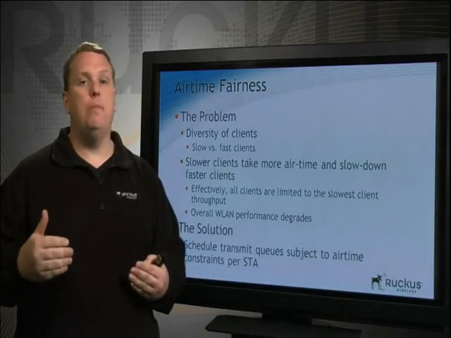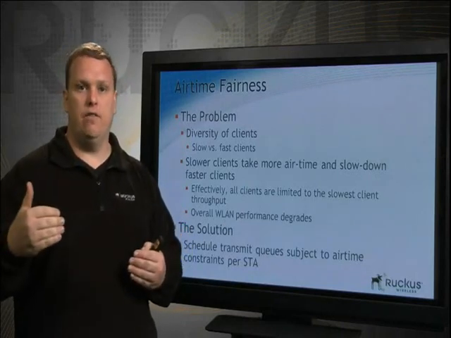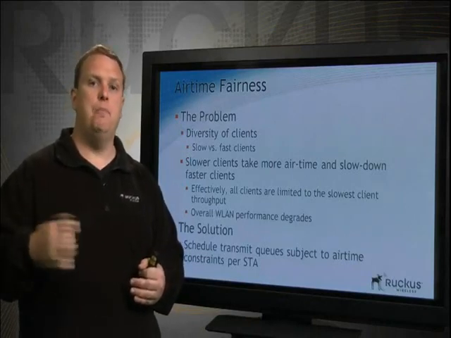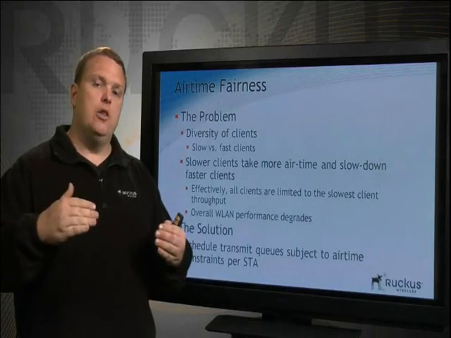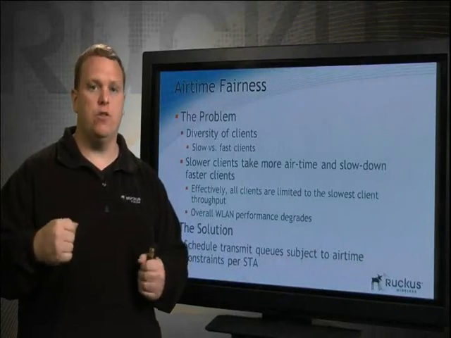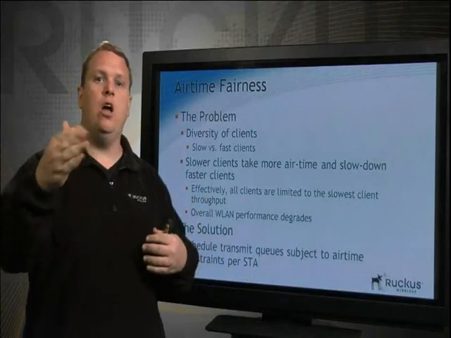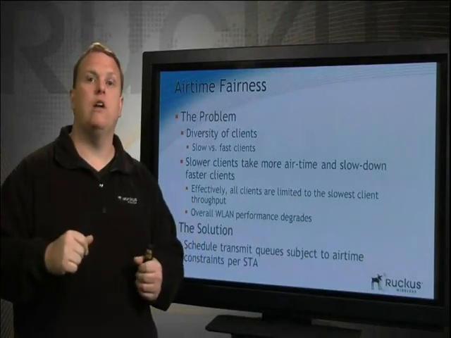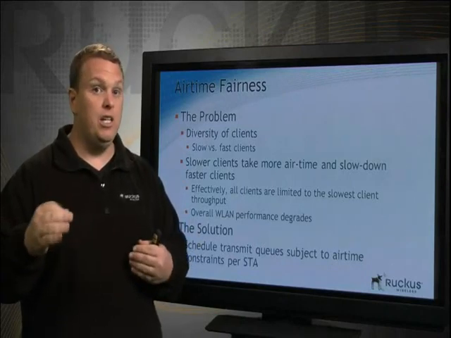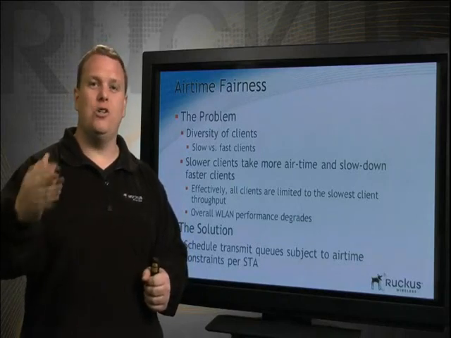One of the more complicated problems to explain is that of 11N and legacy devices. 802.11n is fully backwards compatible with 802.11 original, B, G, and A. The problem is that the way Wi-Fi contention works is a very fair system. If you and I are going to have a conversation, I'll talk and then you talk, and we go back and forth, and that's how conversations occur. The problem with this is that if I talk really fast, like an auctioneer, and you talk really slow, oddly enough, we're actually saying the same amount of data.